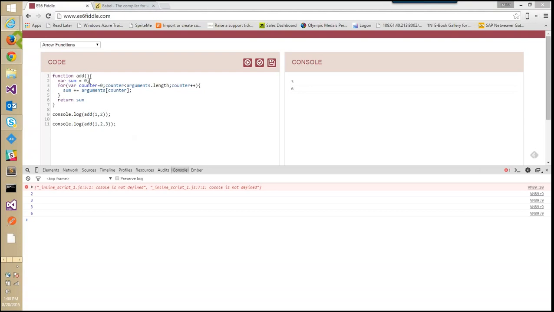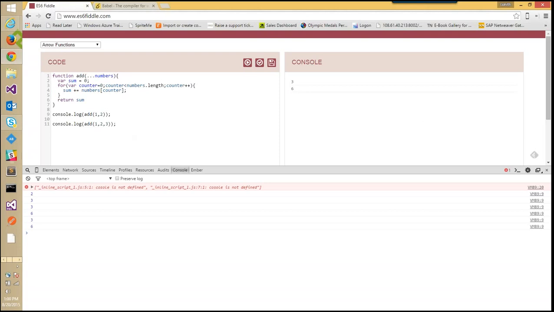So with ES6, it has become easier. I know in add, I'm going to get only numbers. If somebody has sent a string, I cannot help it. But I know for sure the function add is supposed to take only numbers. So I can just say numbers, come back here, and instead of arguments, forget arguments now, I can just say numbers of counter.